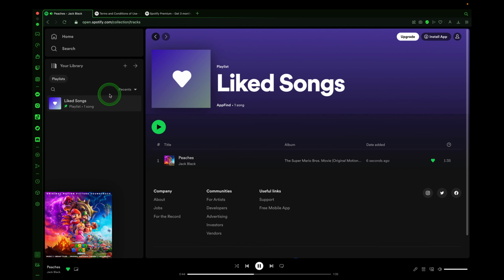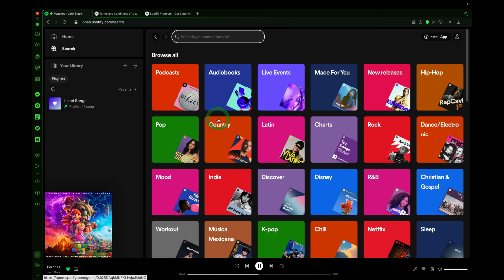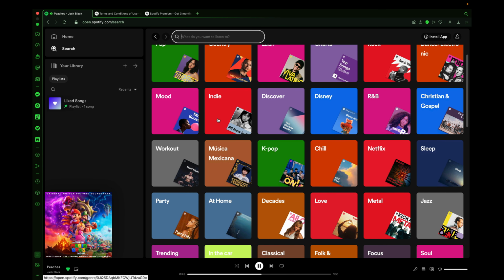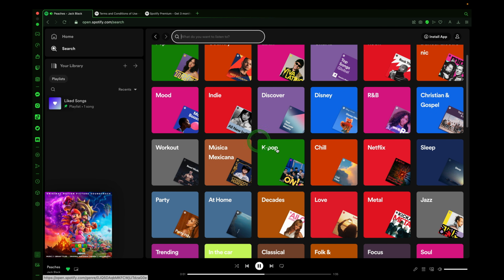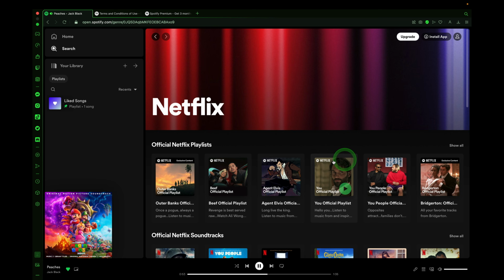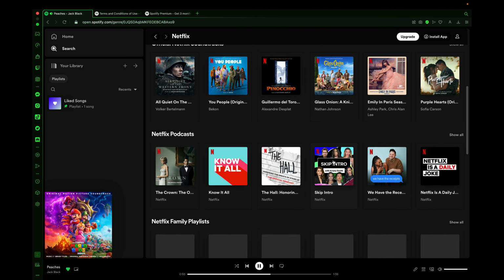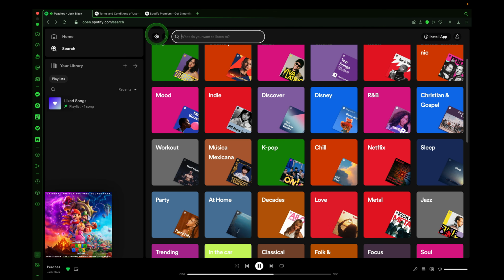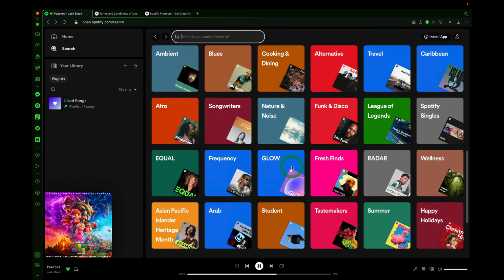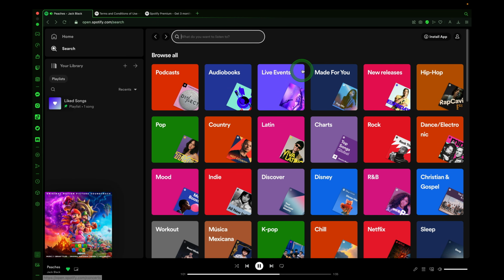So it's really cool that I can come in here and use the search category to find all these different types of music. They even have a Netflix category, theme songs and tracks that were playing on Netflix. So they've got so many categories here that you could spend hours constantly searching and finding new music. And then they also have the search bar at the top where you can search and find your favorite tracks too. Now, let's explore making playlists in Spotify.